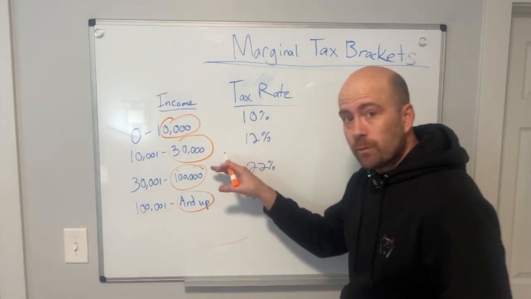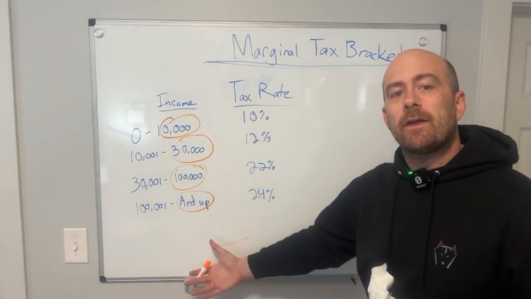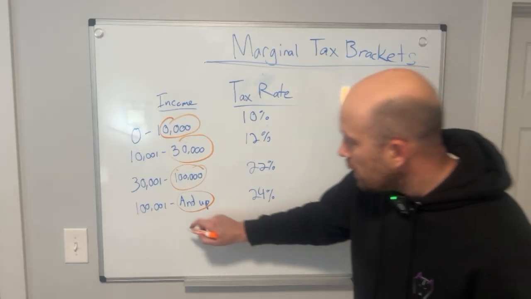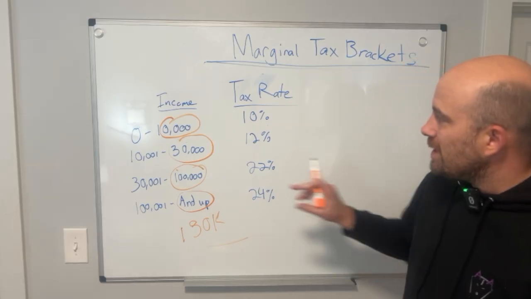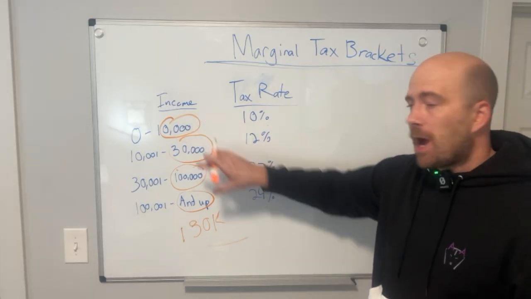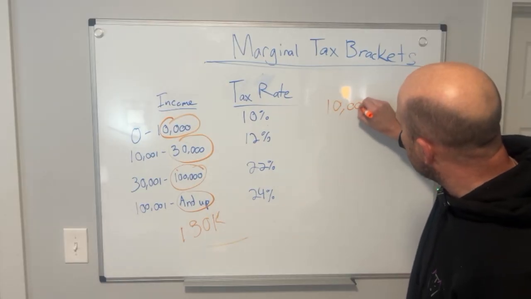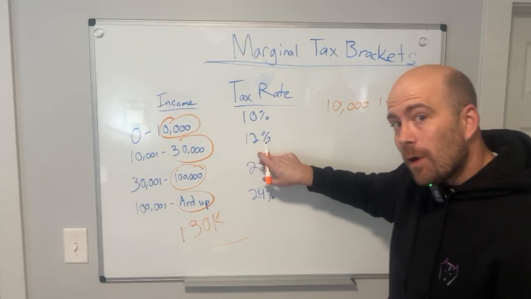So how do these things work? Well, here we go. $10,000. Let's say we make $150,000. So we're down here beyond this last tax bracket here. We've made $150K. And we're going to see how much tax results from the process here. So the first $10,000, taxed at 10%. Easy enough, right? Now, what is going to get taxed at 12%?